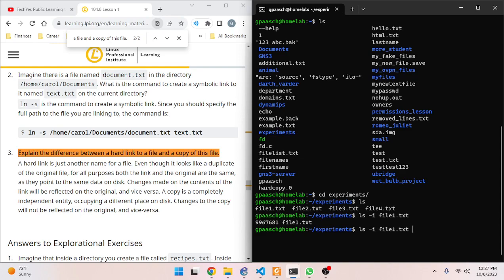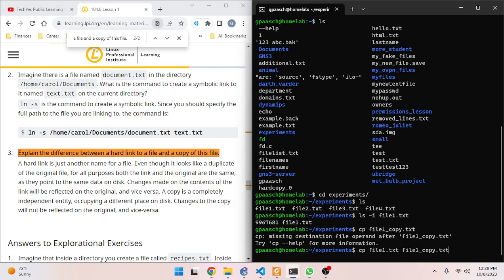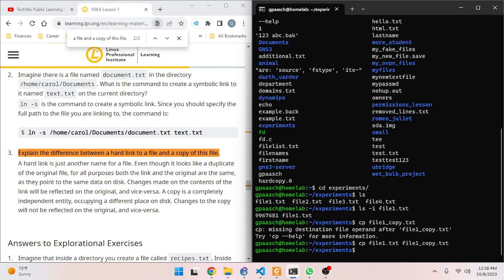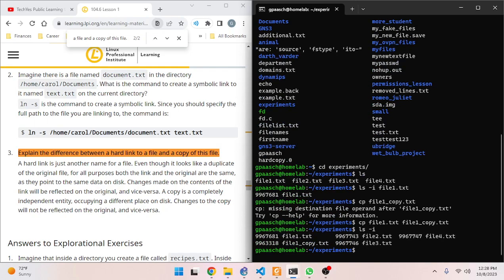If we were to make a copy of it, we have to give it a target to copy, which is going to be file1. And the other thing is you can create a copy in its own directory too, because it's a different file. If it was the same file, it can't exist in the same location, otherwise it's a duplicate file. And then if we do an ls -i, now we can see file1 copy has different inode data.